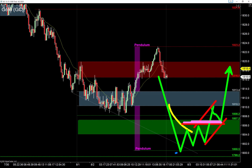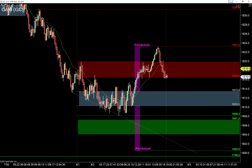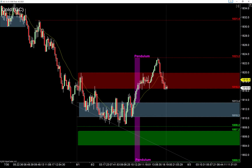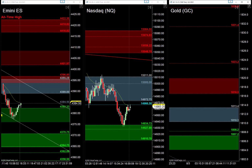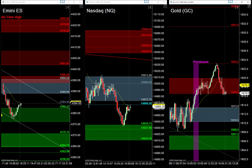Again, one of my favorites is that trend line. Buy off that trend line, buy into stops, and again, drill down to a faster time frame and buy that first pullback for that rotation going back up into that range again. Again, should be a pretty good day here on all these markets for tomorrow. The Nasdaq is definitely the one that has to pick up the pace a little bit right now. But it's a range. We'll keep buying low, we'll keep selling high, and we'll keep avoiding that middle.